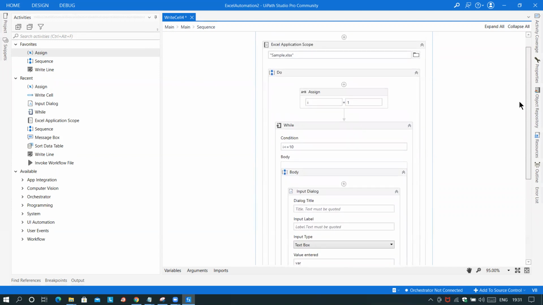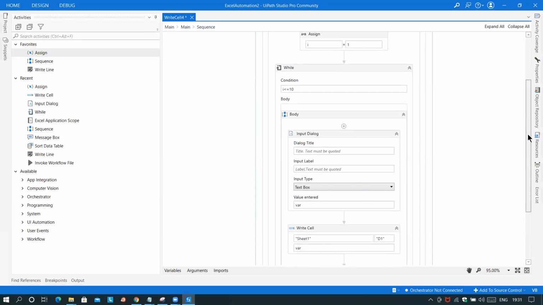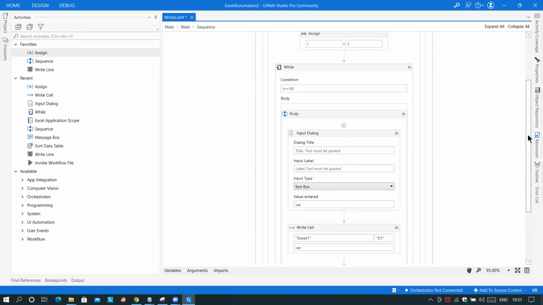First we have an Excel application scope, and then it will open the Excel file, and then here itself we have a code. Just try to understand what exactly the output is. Please tell me. You people take 3 minutes and then explain it.